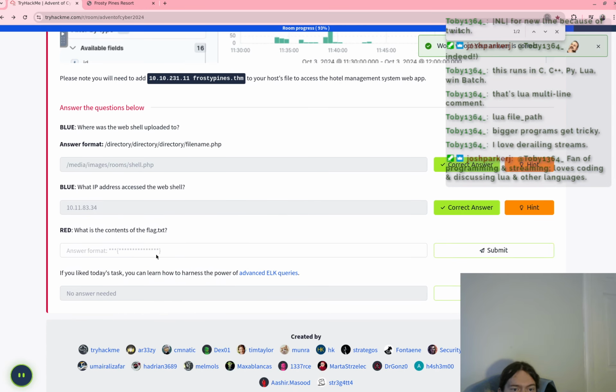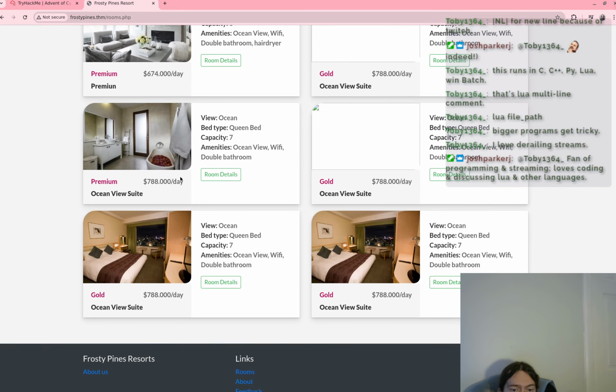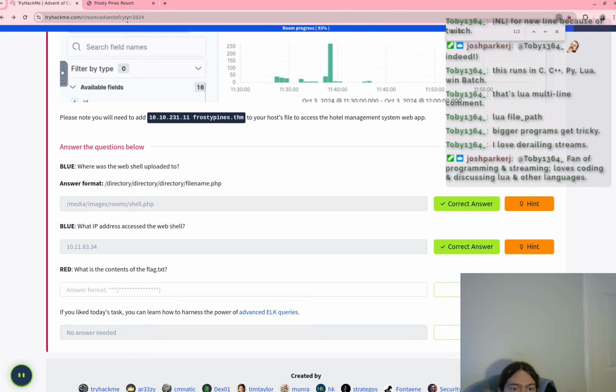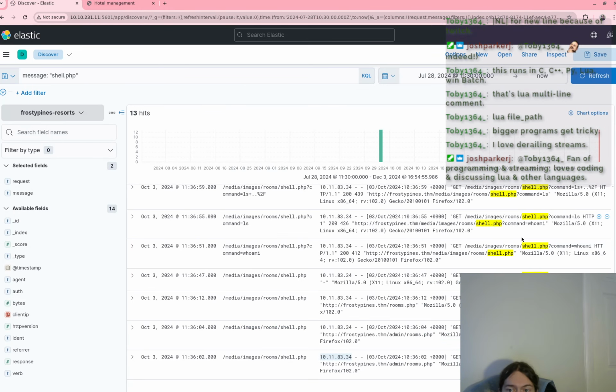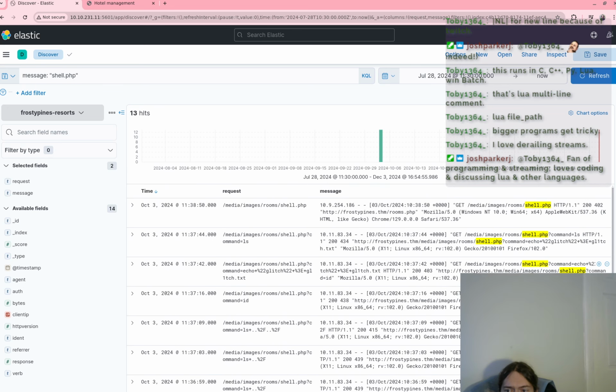And then we need the contents of the flag text. Okay. So this one says command whoami. This one says command ls. This one says command ls plus id. Then we said echo glitch to glitch text.